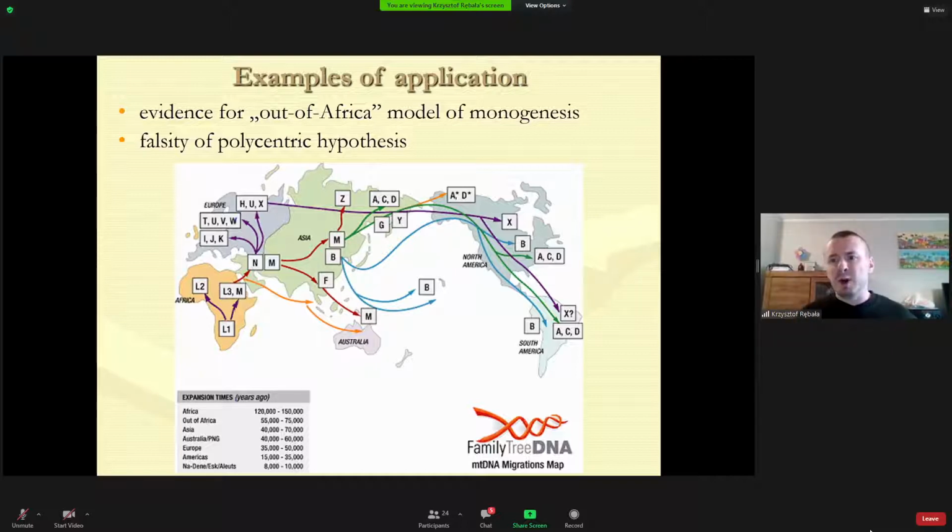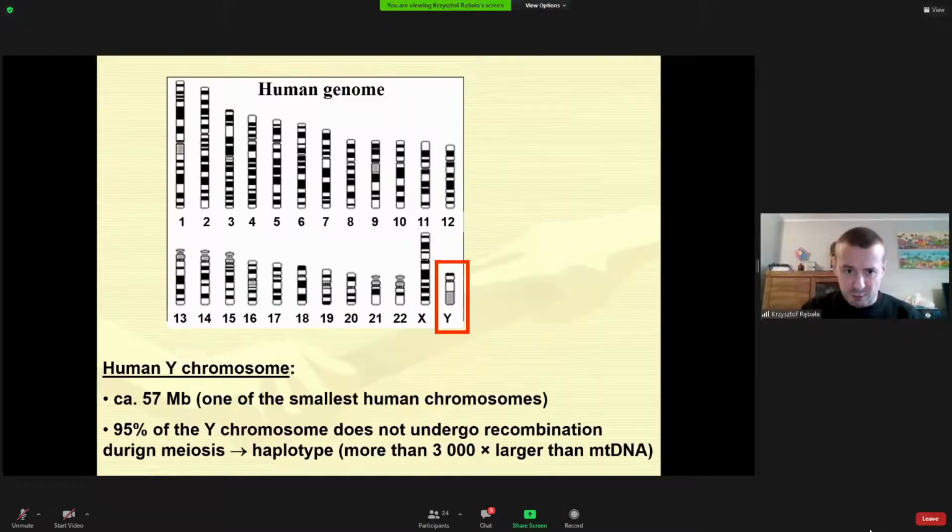There are two hypotheses which were formulated by different anthropologists. One of the theories says that modern humans developed in one place in the world, and then spread throughout the world. The other theory says that modern humans developed independently in several places of the world. Mitochondrial DNA studies show that all modern humans can be traced back to one genetic Eve who lived many years ago somewhere in Africa. This is just the main conclusion.